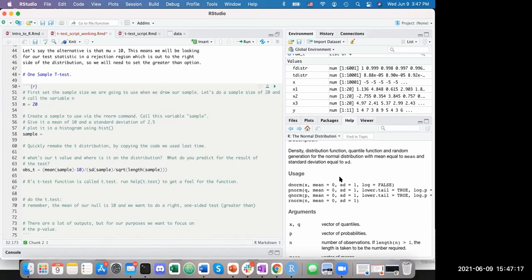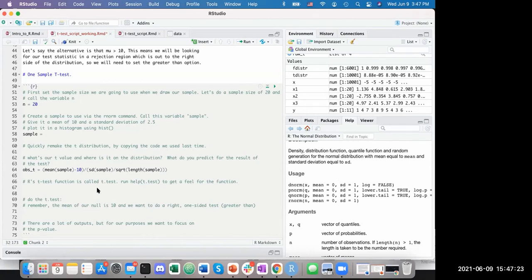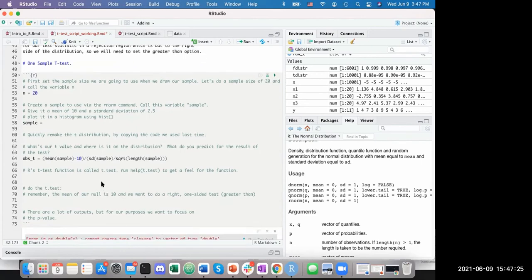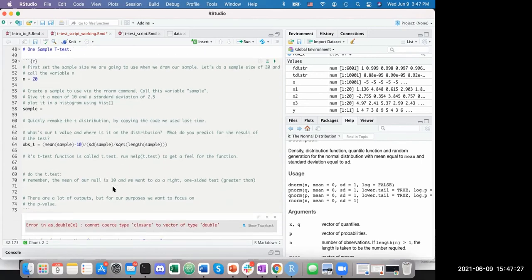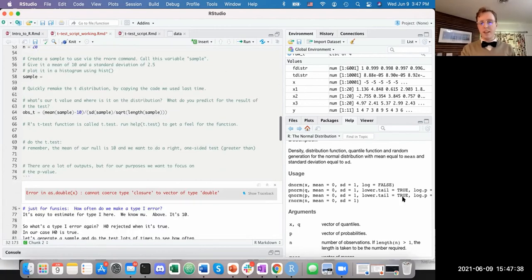Sarah, can I ask a question real quick? Yeah, absolutely. How come the plots, the histograms, keep showing up in the console or the terminal, but not at the bottom where we normally would see a plot? Yeah, that's just how R Markdown usually works. It shows up there rather than in the plotting area. It is a little bit inconvenient in some ways when trying to scroll back and forth between things.